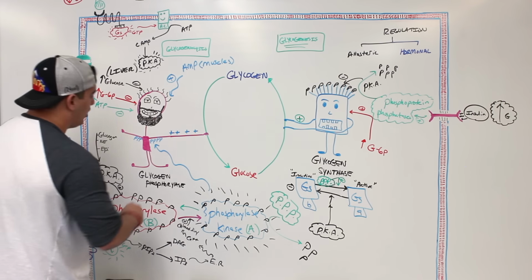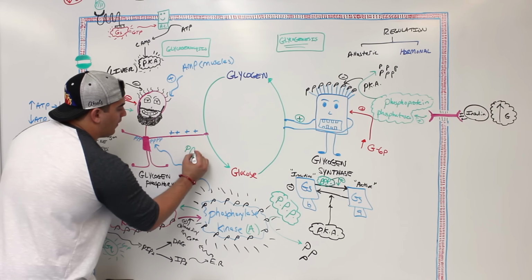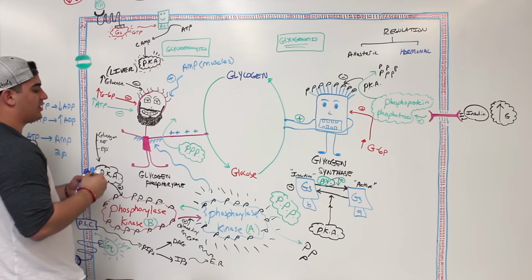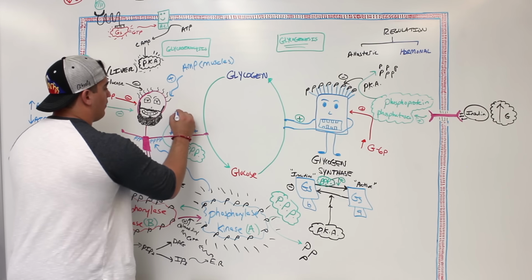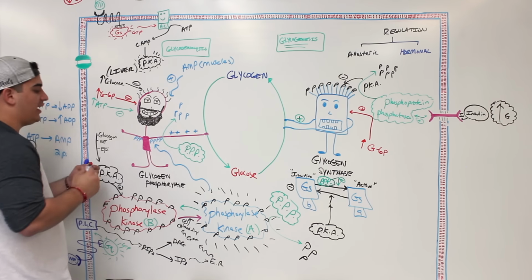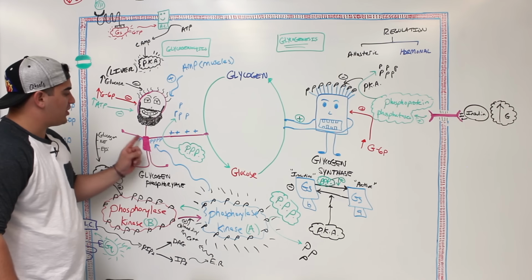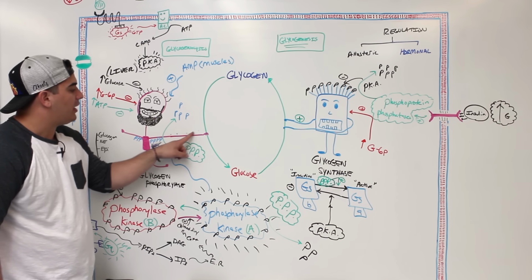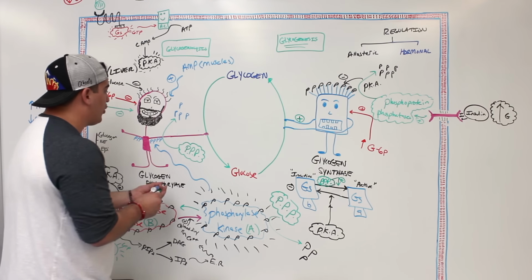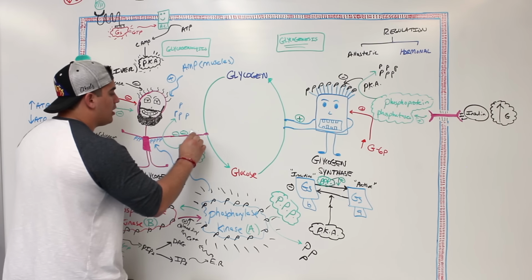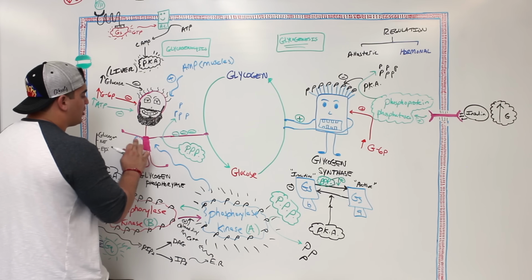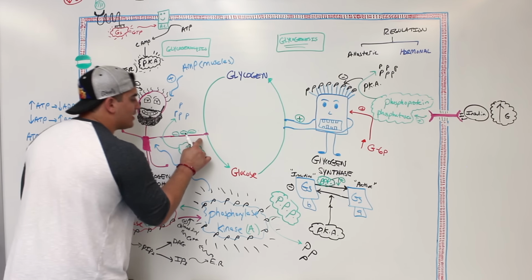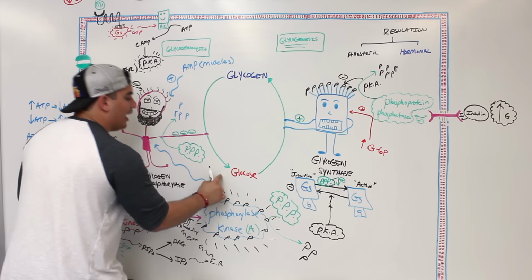But he's not done. See these phosphates that this guy put onto this guy's armpit? These phosphoprotein phosphatases are going to come over here. And what are they going to rip off of this glycogen phosphorylase? They're going to rip off phosphates. When they rip off the phosphates, then what's going to happen? This glycogen phosphorylase is no longer going to have phosphates on him. So will he be inhibited or will he be stimulated? He will now be inhibited because he was activated by phosphate groups. When you pull those phosphate groups off of him, he is then inhibited. So if you rip these phosphate groups off of the glycogen phosphorylase via the activity of these phosphoprotein phosphatases, it'll inhibit this enzyme. If this enzyme is inhibited, he can no longer break down glycogen into glucose.